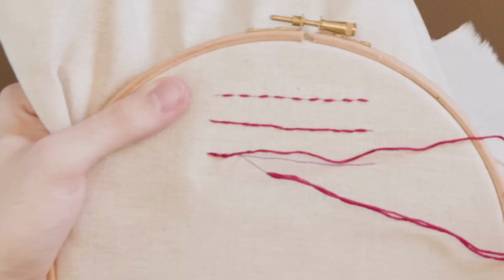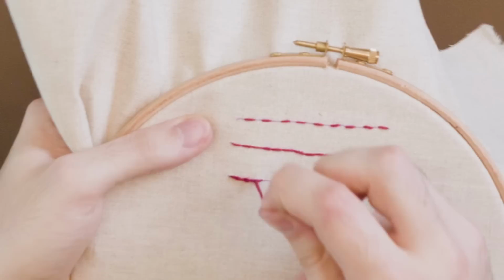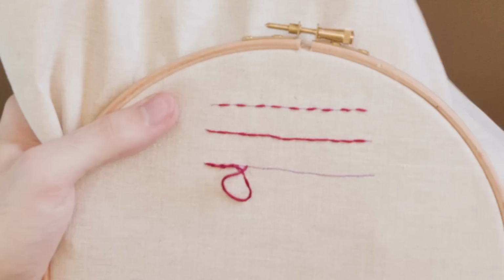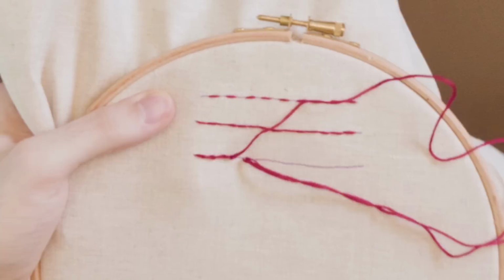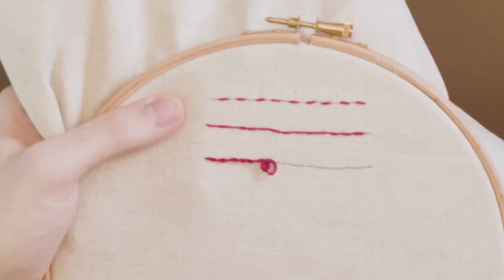And the key difference between this stitch and a back stitch is you don't really see the actual stitches once you've done them. You can't really see where one stitch begins and the other ends, which again can make it a very useful stitch for outlining. It can give you a very smooth line. So we'll just work our way along, splitting the stitch with the needle. This is why it's particularly useful to use thicker amounts of thread. If you're using only one or two strands, it can make this stitch very tricky to do.